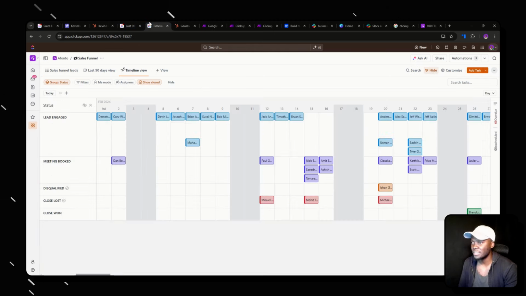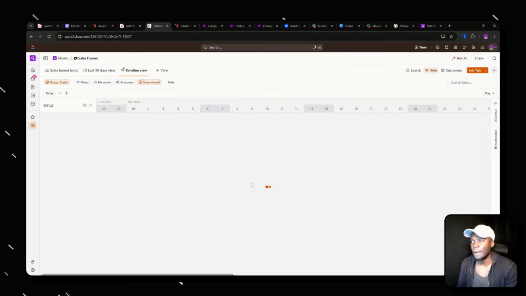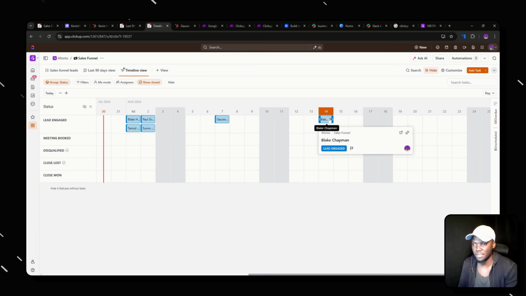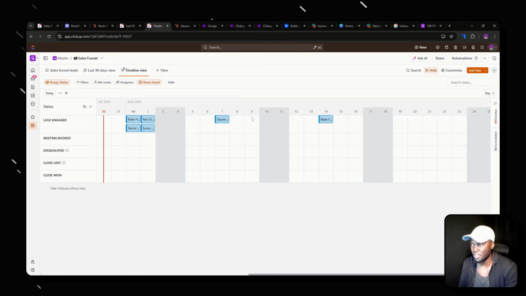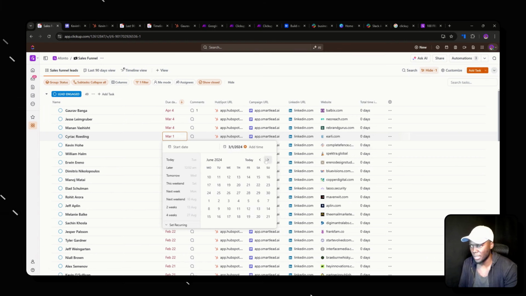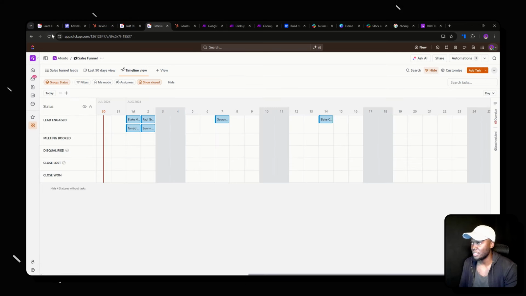And where that's going to be reflected is within the timeline view. And so if you recall, this is showcasing all of the different leads and their specific due dates, allowing us to be able to easily know when the tasks are coming up. And so these are the due dates, right? So for the future, right? And the one that was the 14th, it's over here. And in fact, let's add another person for the 9th, right? Let's just do that for the sake of it. This person is going to be on July 9th, and then boom. And we go back over here. I think, yeah, you need to refresh the page, and then we're going to have a new lead for the 9th.